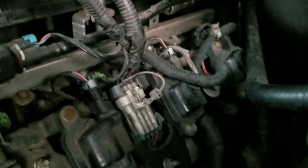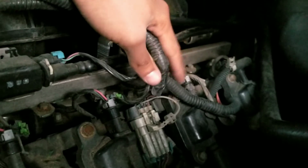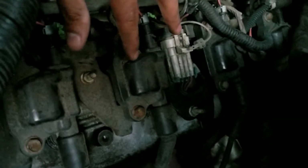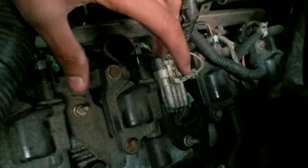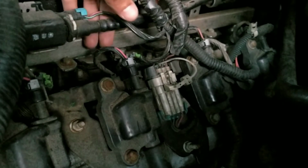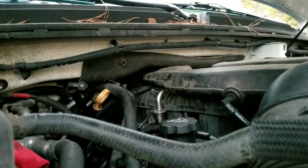So overall, this is how it looks, everything plugged in. All the ignition coils, again, didn't have to be unplugged. All you have to do is unclip it from here, disconnect the actual ignition coil pack, and then all the plug outs for the fuel injectors are right behind. Very simple job, a little time consuming, but definitely a good day's work.